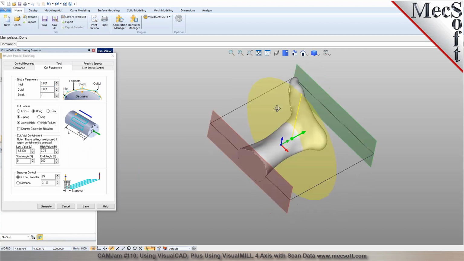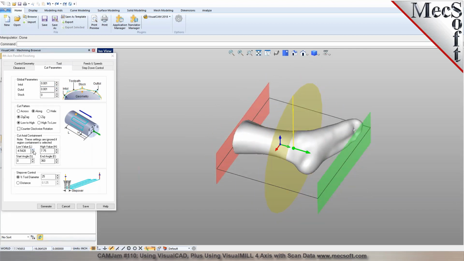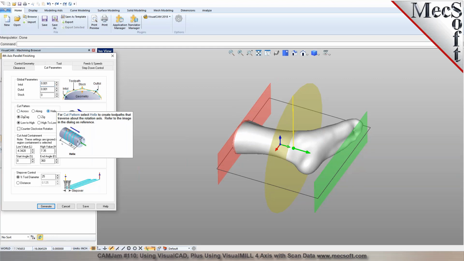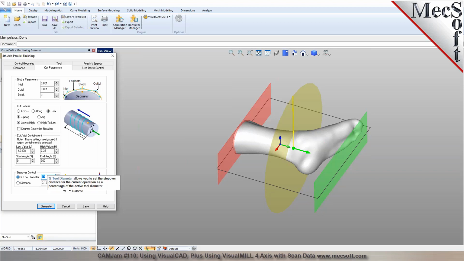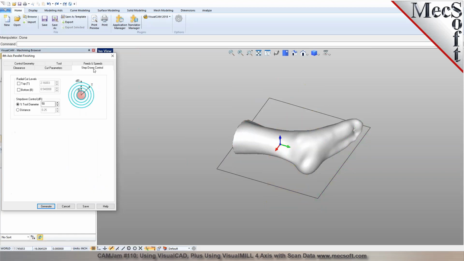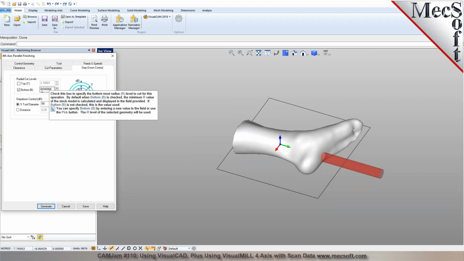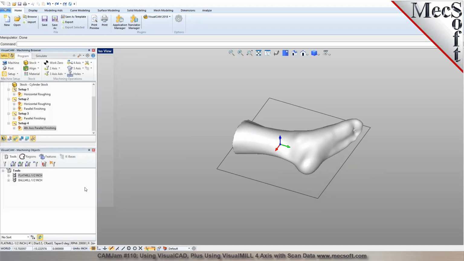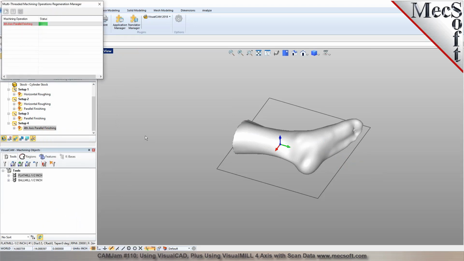You can specify the high and the low limits in here, and how I want to go along the axis. I could do across, or even a helical cut pattern. I can specify the step over in here, I'll just go with 20%. And over here, I can also set it to not go below a half inch radius. So now when I generate this toolpath, this will produce a continuous finishing toolpath.